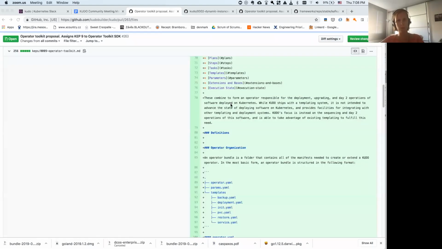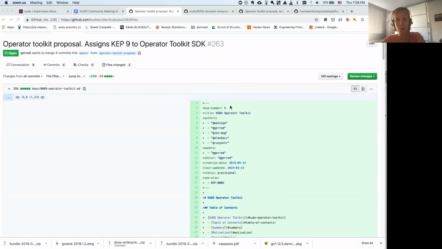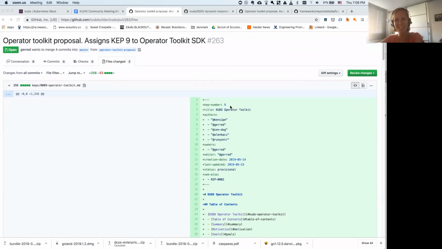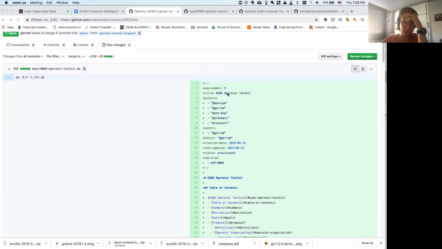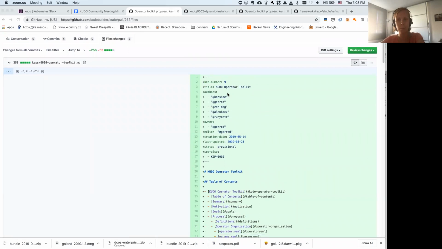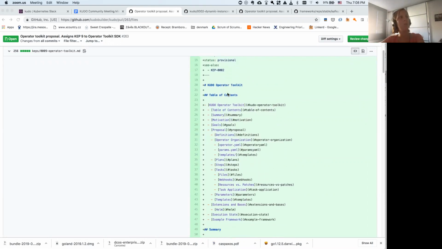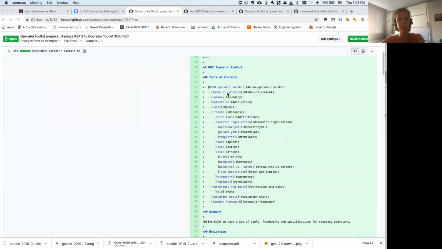Let me share the screen. All right, so this is KEP 9. It came in today, so it's super fresh. It's like the coolest hot stuff out there. It's like the operator toolkit, but as Tom said, I feel like it's more directed towards the developers of the frameworks. We discussed a lot what should be the end experience of the developer, what kind of YAMLs or stuff in general they should submit when they define a framework. And this is basically the outcome of that discussion.